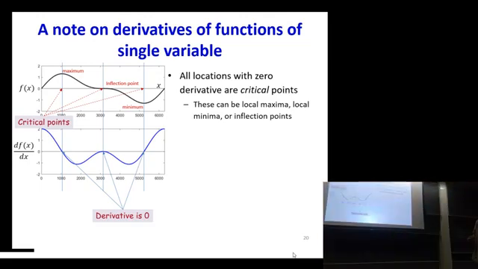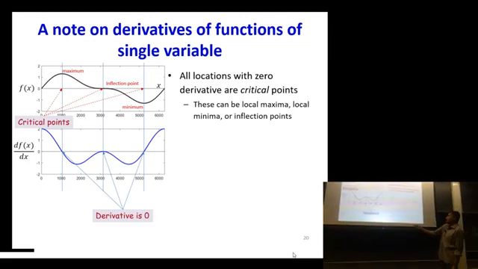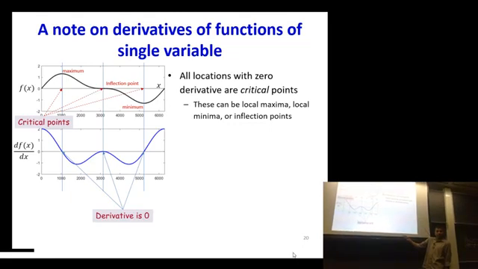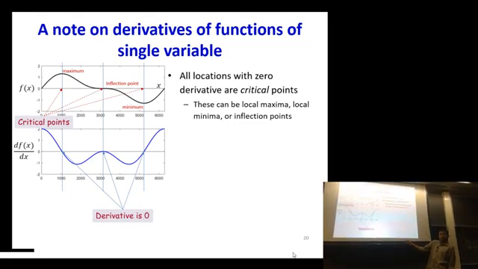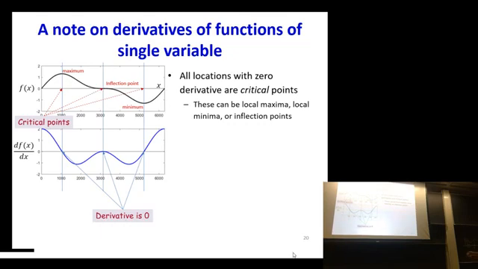So if you look at the derivative over here, what happens? The derivative is going to be maximum here. It's also going to be 0 here. It's also going to be 0 at the inflection point, because at the inflection point the function sort of stops changing for a very, very brief while. And then it's also 0 at the minimum. What about the double derivative? What would the behavior be? Anyone? It will be 0. The double derivative is going to be 0 at the inflection point.